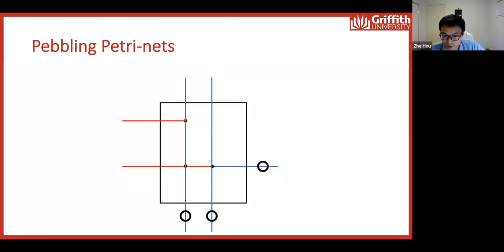And now at this point, all the output lines are occupied, and no more input pebbles can be accepted until all the output pebbles have been consumed by the neighboring transitions. And this slice of PictureNet can never be repeated because it describes only a single execution of the program.